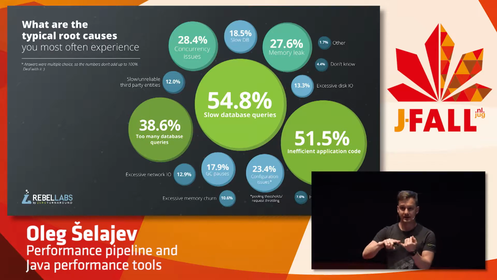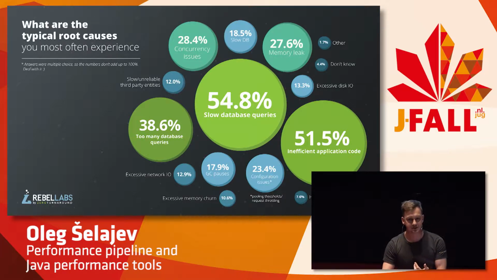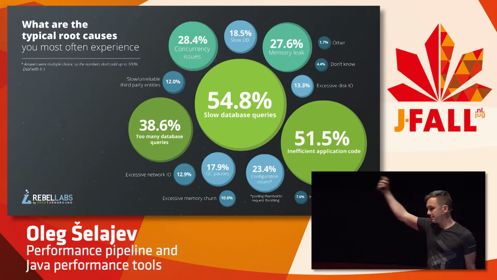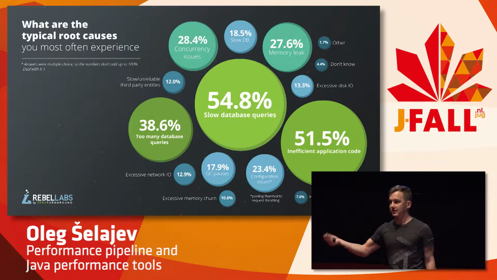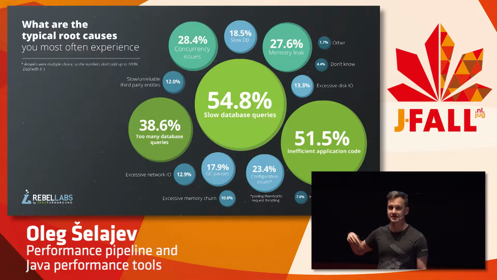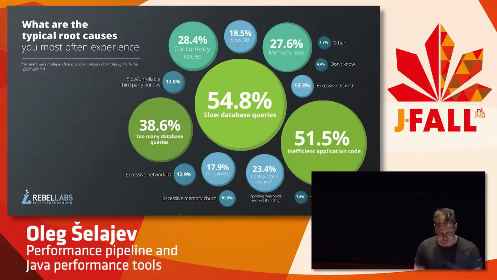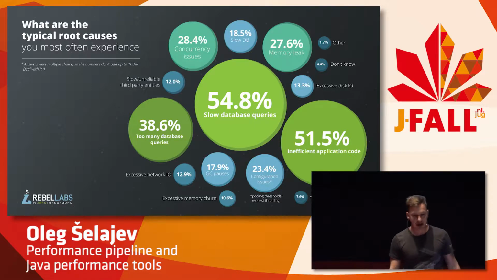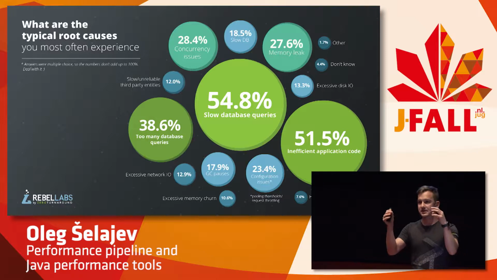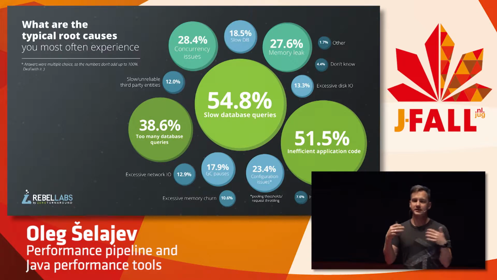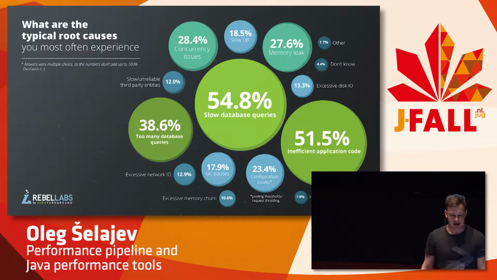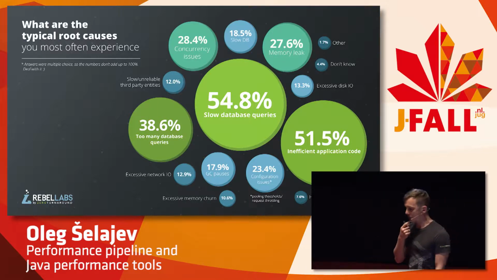So that would be the handling of the database. That would be the handling of the network resources. Of course, plenty of issues would be just because you write code that has an algorithmic complexity of something trivial but maybe not optimal. And there are some issues with memory. But mostly, the issues come from those individual events in the system. So you are either retrieving too much data, or you're going to the database too many times, and coming back with the answer.